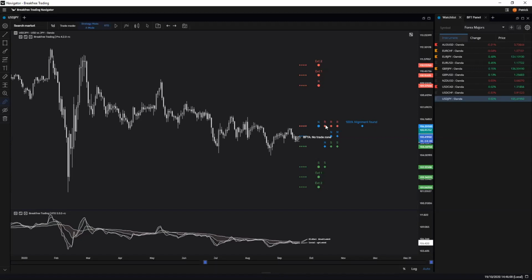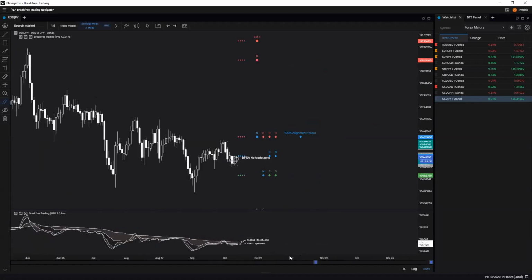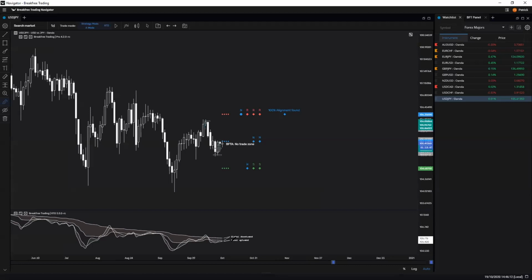You said the global is more important. Does that work when looking at, say, 1 hour in X mode? If you're trading the lower time frames, the local RTD is going to have more importance. This one down here, local, is going to have more importance when you're trading the lower time frames. General rule of thumb, 1 hour or lower, you can use the local. Of course, if you can line the global and the local up in the same direction, those are going to be your best trades.